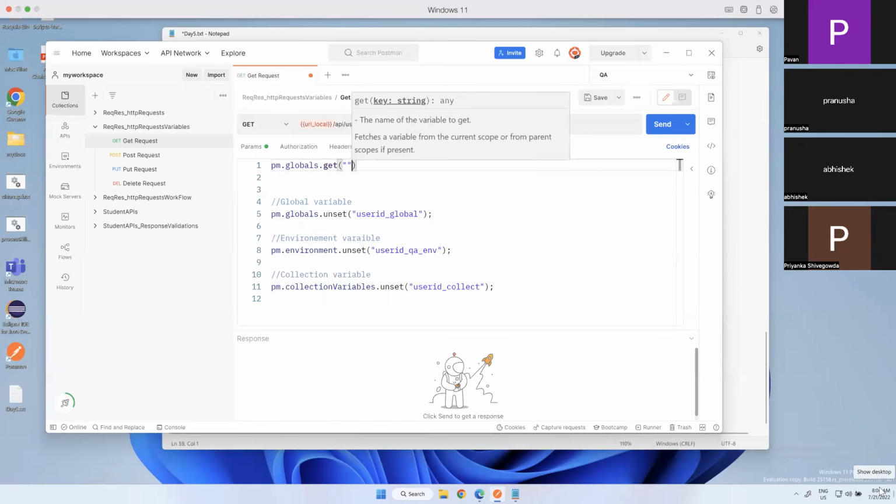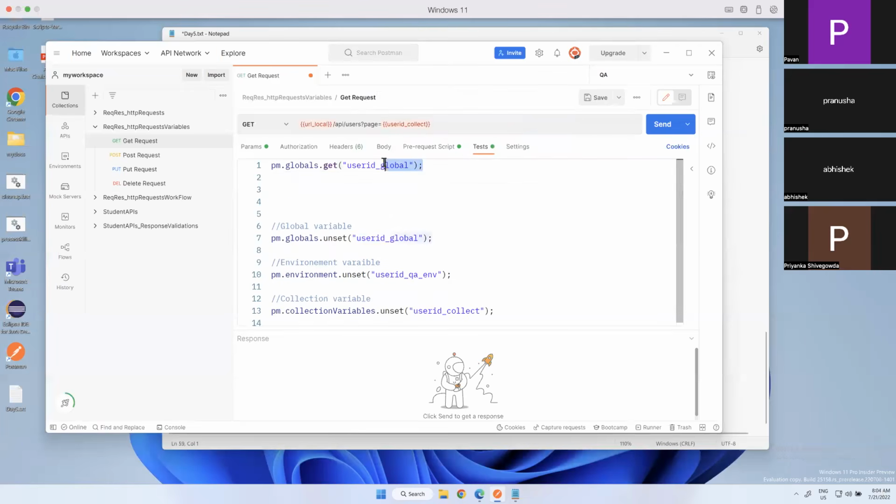The variable we created is userID_global, and we have to specify that. This will return the value of userID_global. Basically, it will return the value of the global variable.